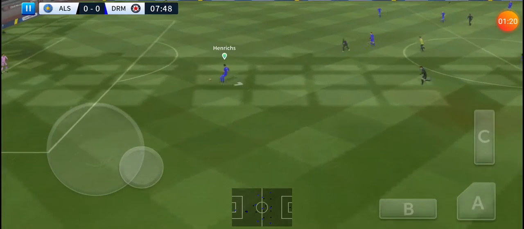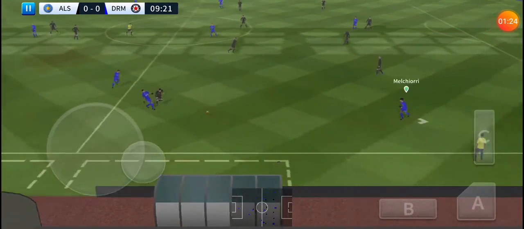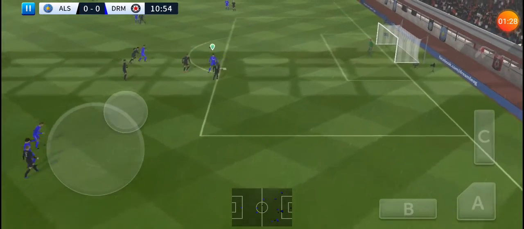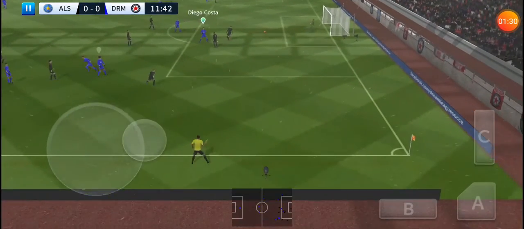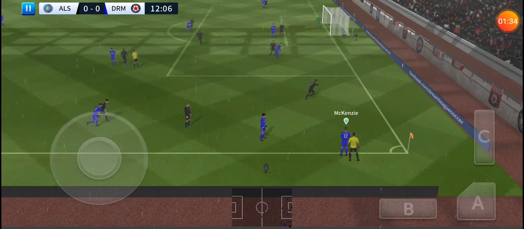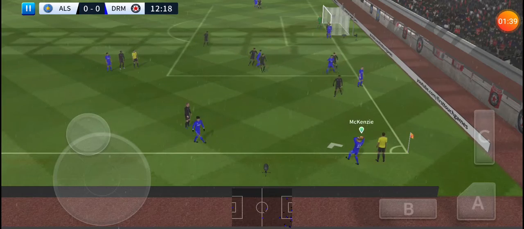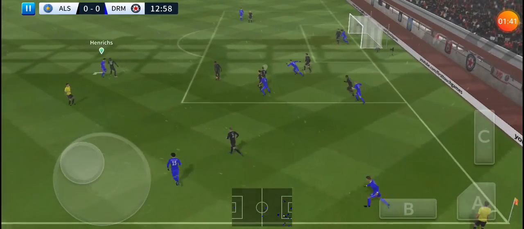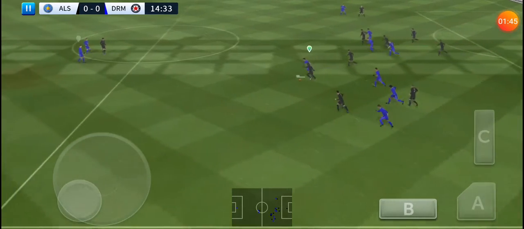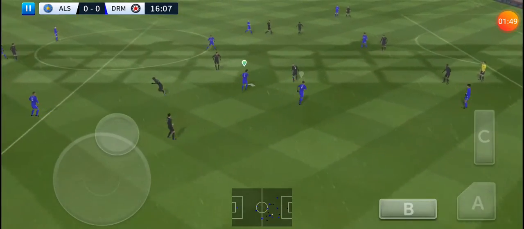Keeper plays it short there, and with the defender now. It's with the striker. The assistant, and it's opened up here, and out for the throw-in. Attacking throw. Oh, it's in the box. Quality defending there.